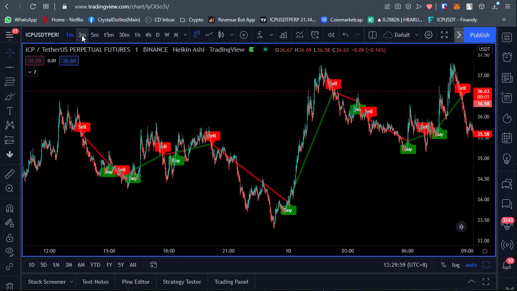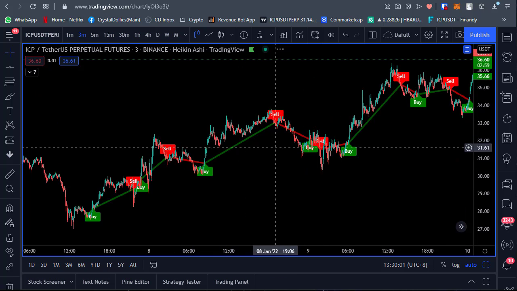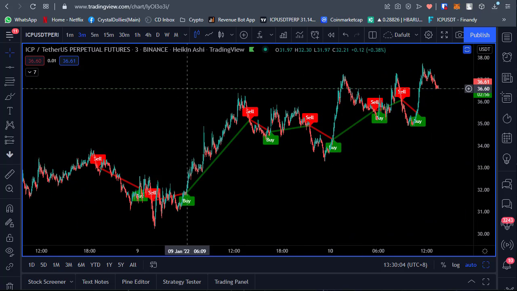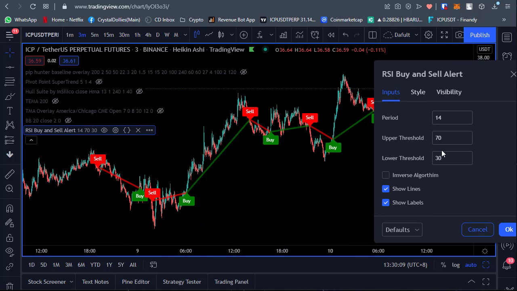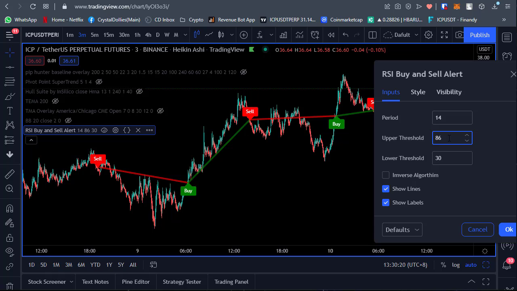So if you want more accurate trading, I can always switch to the 3 minute time frame. And what you can really do is adjust, if you're doing this manually, let's say doing short. If you're doing short, you want to increase your RSI so that you will not always trade on the right, too oversold. So the higher the number it goes, it means you need to have a higher rate of oversold. But what I find as I was playing with this is that I was just playing around with the numbers, and I was trying to make the sell at the very top possible.